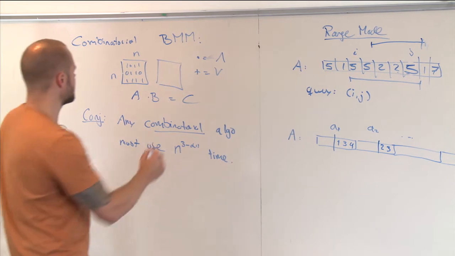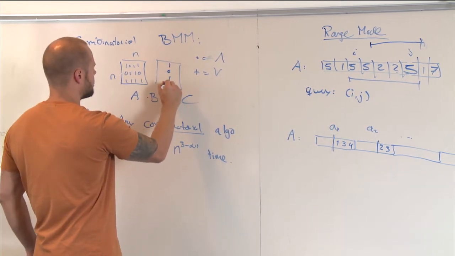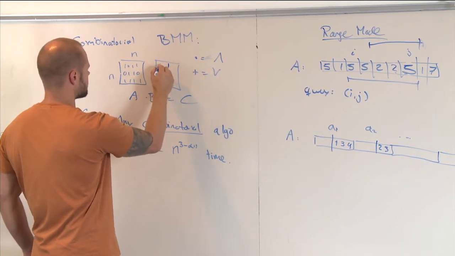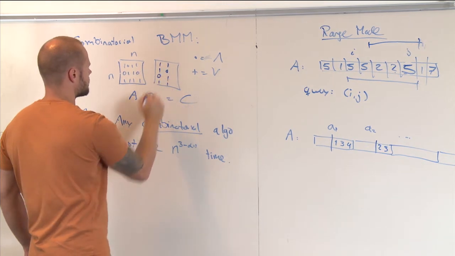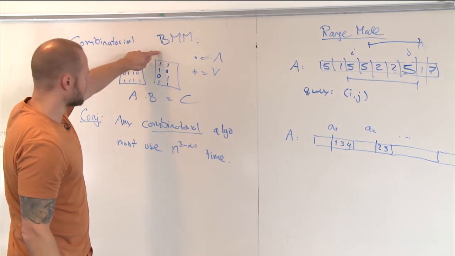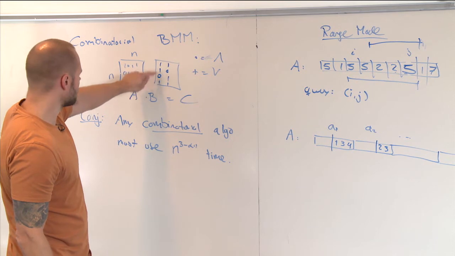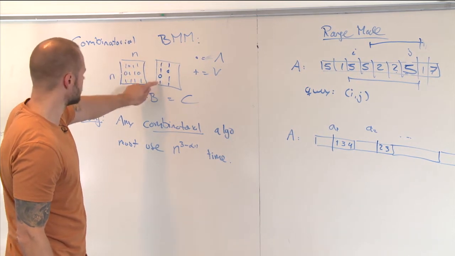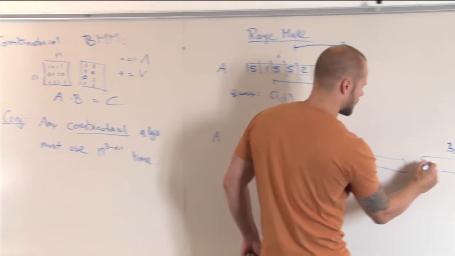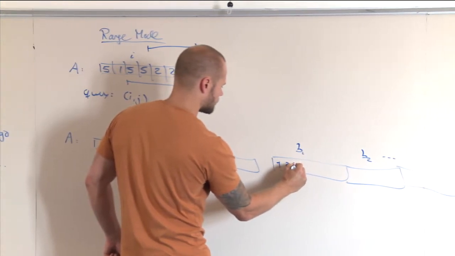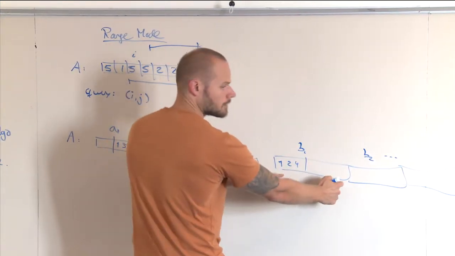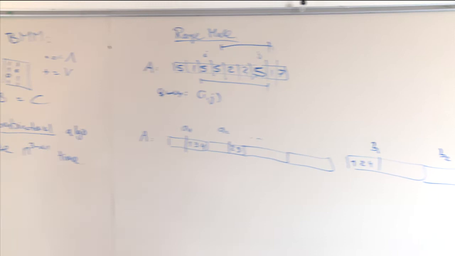And I'm going to do the same for the B matrix here, so maybe this is 1, 1, 0, 1. So here, for the column, I'm going to pick the row indices where I have a 1. So I'm going to pick 1, 2, and 4. And here I'm going to put them in the other end of the array, so 1, 2, 4, at the other end of the chunk, so to say.